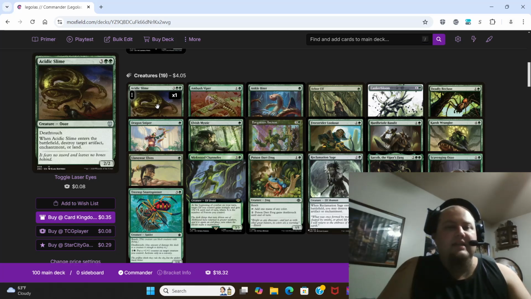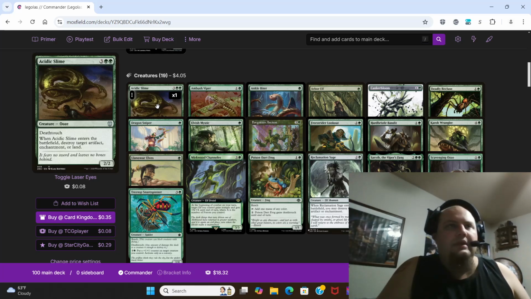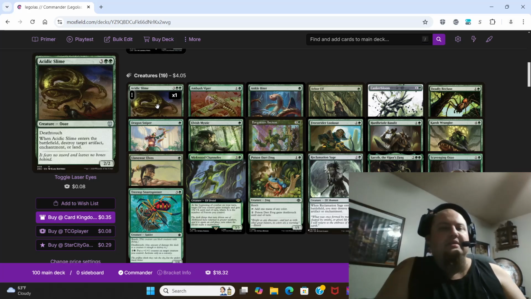Old school classic Acidic Slime has Deathtouch as a 2/2 for 5 mana, and when it comes into play, I can blow up an artifact, enchantment, or a land of my choice. It doesn't even have to be my opponent's. So if there's something on our battlefield that we're not jiving really well with, we can always get rid of it. There could be something an opponent enchanted or cursed that we can't get rid of for whatever reason. Like maybe it has hexproof and we can't target it, but maybe we can target whatever else it's enchanted. So there are some possibilities with this.